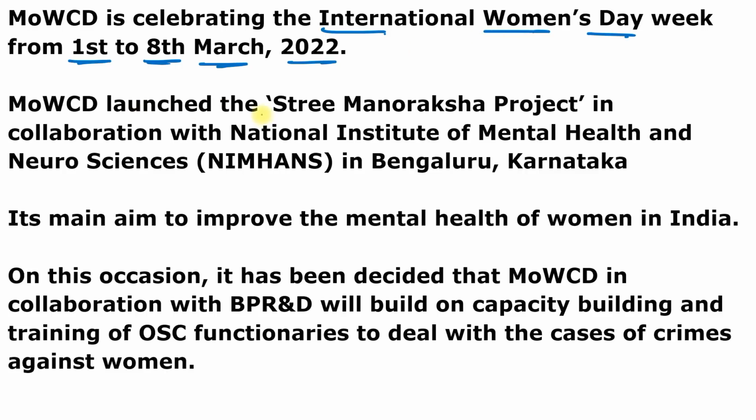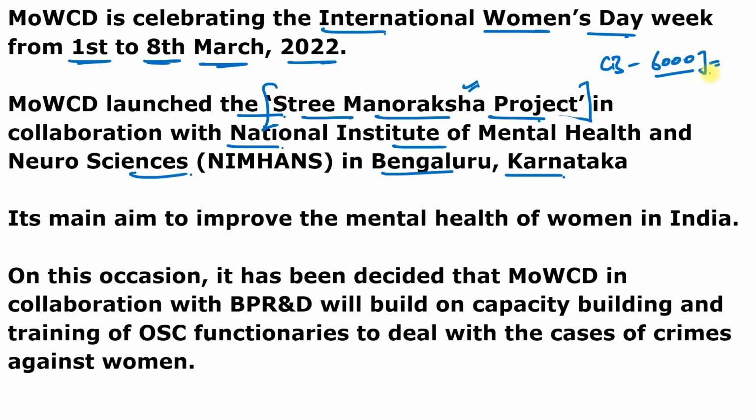And Ministry of Women and Child Development launched one campaign or program which is known as Istri Manorakshak project in collaboration with the National Institute of Mental Health and Neurosciences, which is situated in Bengaluru, Karnataka. So this project is very important. The project will focus on capacity building of 6,000 one-stop center functionaries on the tools and techniques of how to handle the cases of women approaching the one-stop centers, particularly the women who have suffered violence and distress, with due sensitivity and care. And its main aim is to improve the mental health of the women in India.